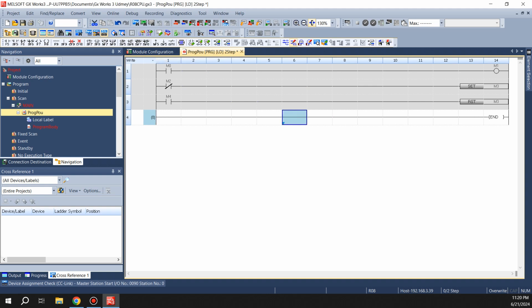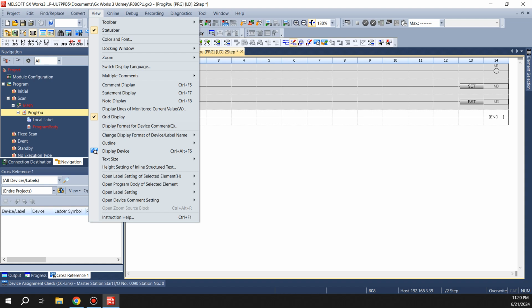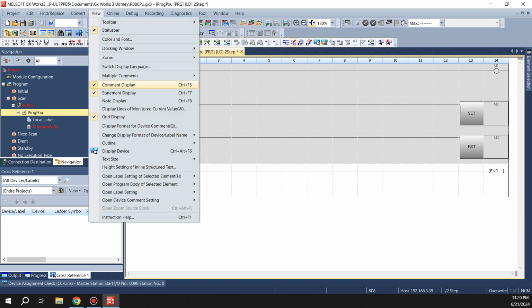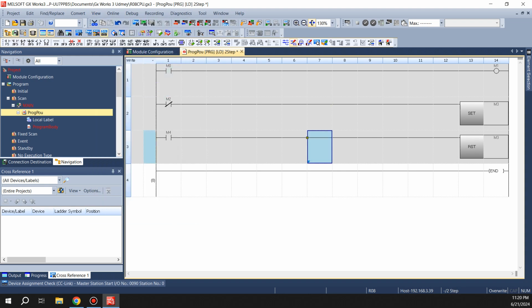Now, as you can see, there are no comments getting displayed. First, we need to make sure that the project is set up to display comments. So when you go to view and comment display, we'll turn it on. We'll also turn on statement and notes, and we'll go over that in a second. So here now you can see comments are being displayed, but there's nothing commented, so we'll click back on it.